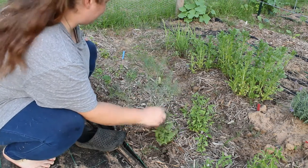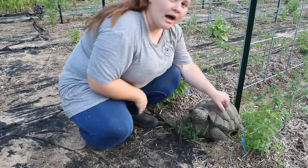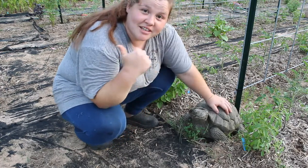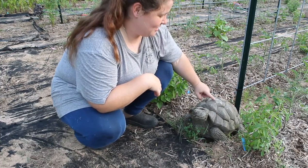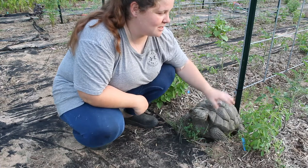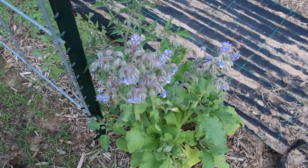This is my lime basil. Now, I don't think we've been properly introduced — this is Humphrey. Humphrey is my garden turtle. Last year he was underneath my cucumber trellises by my raised beds and I used to sit on his back and pick cucumbers — you can probably tell because he has a worn-down back. I moved him here to be my companion for this large garden and I think he looks happy.